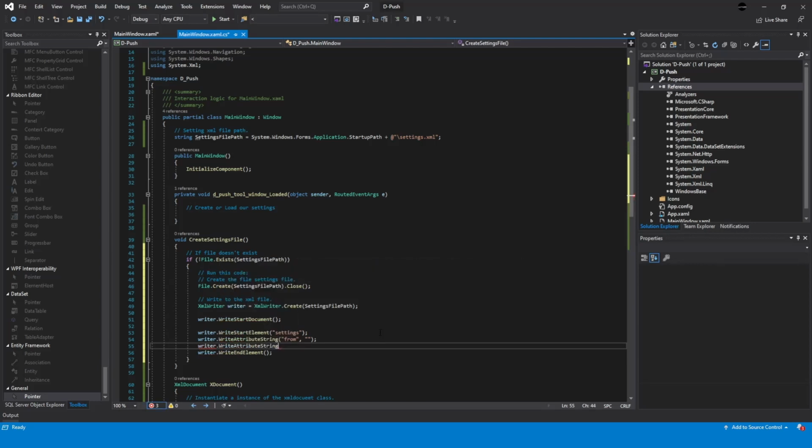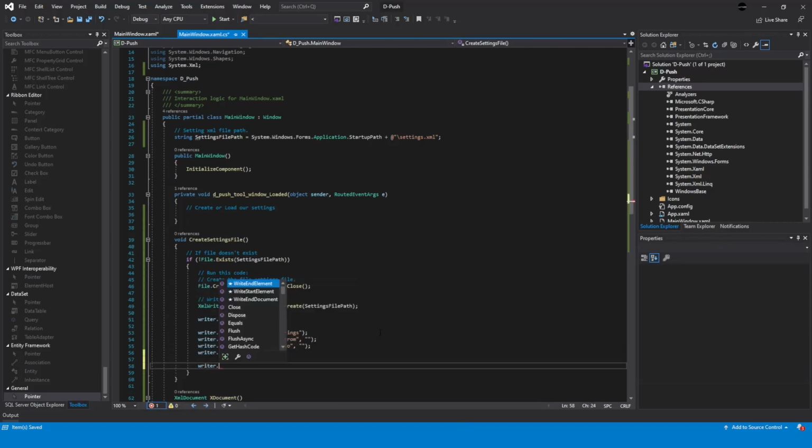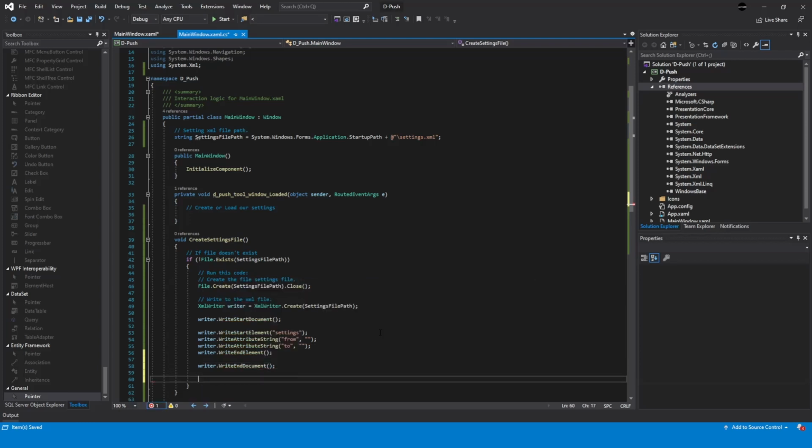There's going to be two attributes, and then we're going to put 2, comma, and then leave that blank too. So essentially that's our file done. We just need to end document, and we need to flush it, and then we need to close it.